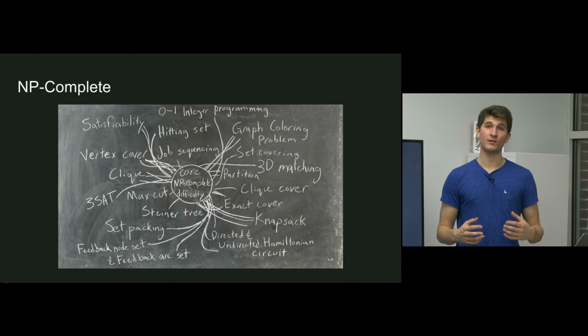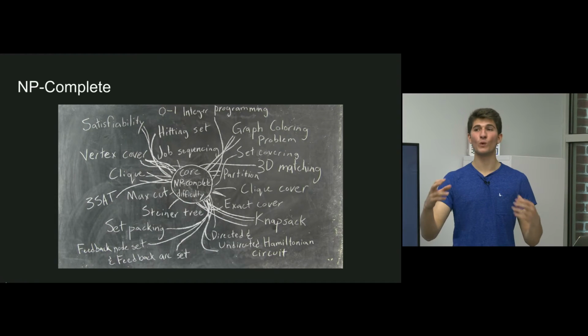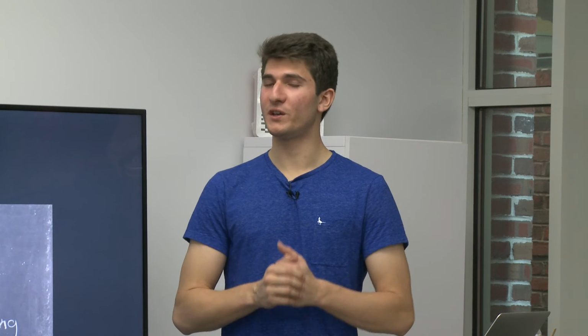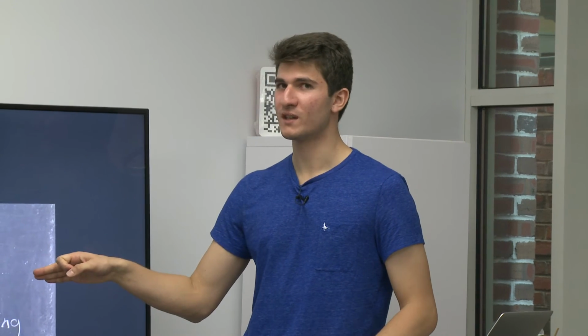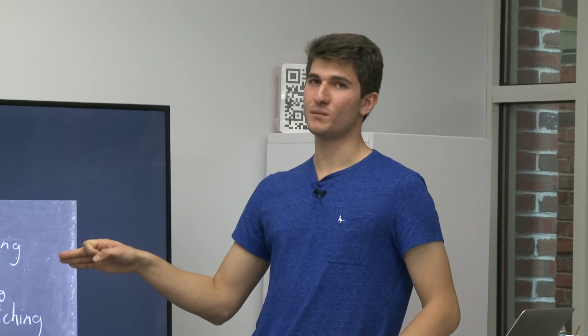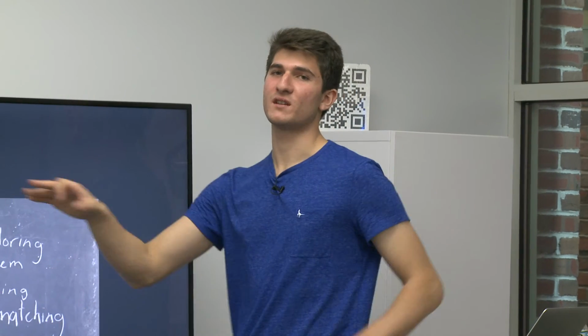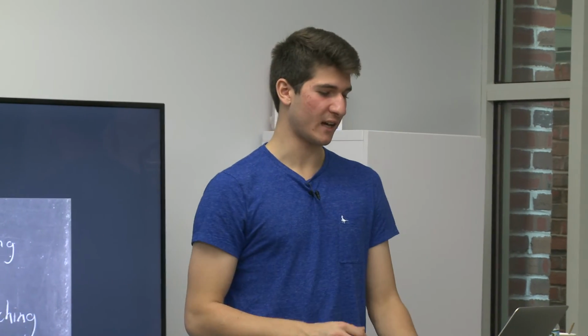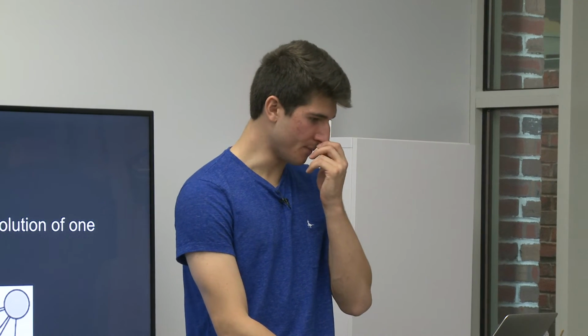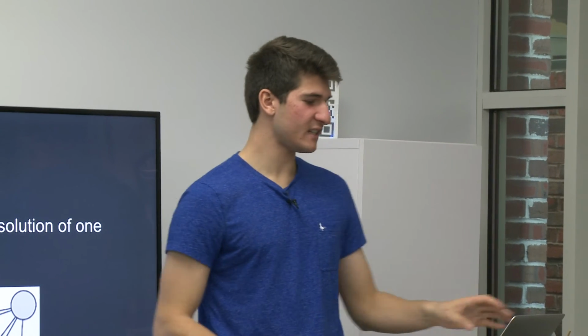And that's really powerful, because if someone one day finds a polynomial time algorithm to do one of these problems, that means they can find a polynomial time algorithm to do all of these problems, because they're all related and can be converted to one another very quickly. And I glossed over a detail there, which is, how fast can these algorithms' solutions be converted to one another? And that has to do with reduction.